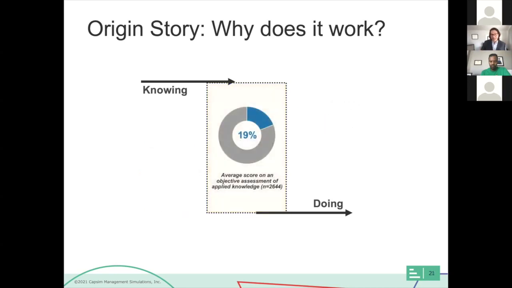Just to give you an example, so I'm not just making this up, here's an example of a study that examined this. They gave over 2,600, these are undergrads, the data I'm showing you here, but they also gave it to executives, MBAs, all kinds of folks, an objective assessment of applied managerial knowledge. And of those undergrads, this is by Tim Baldwin and colleagues at Indiana University, only about a fifth of all the knowledge that we drive home was able to be applied effectively.